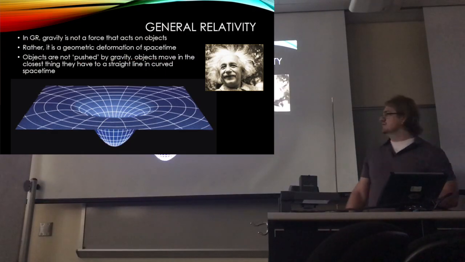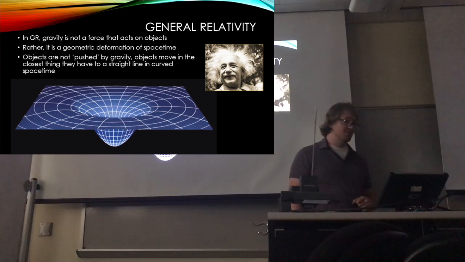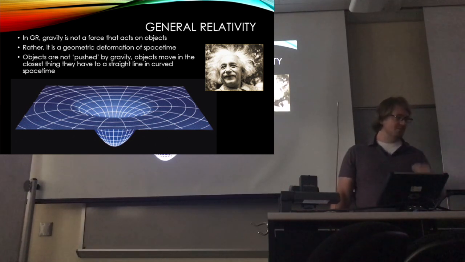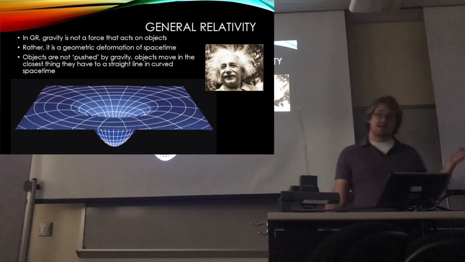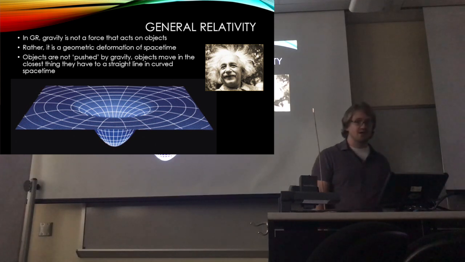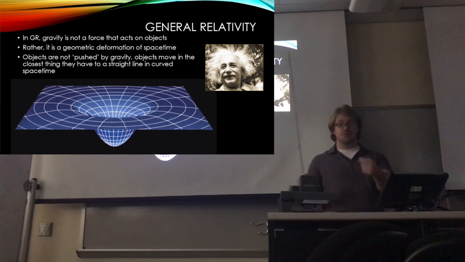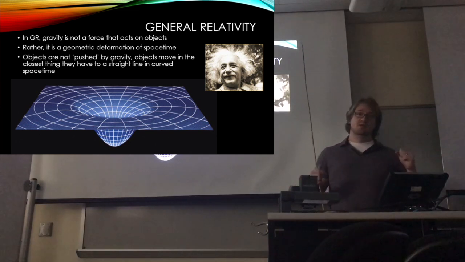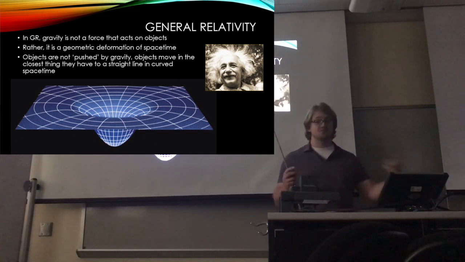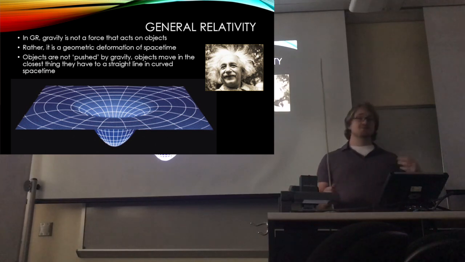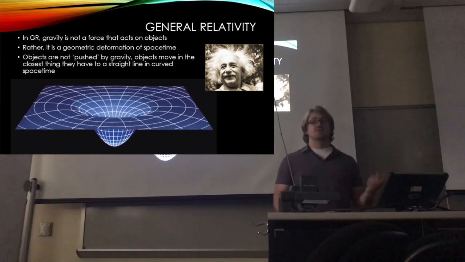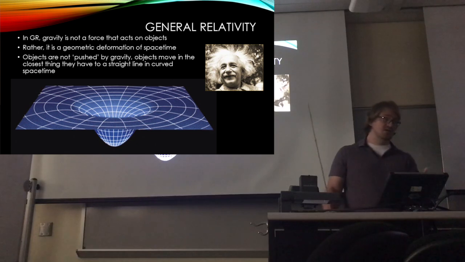Which brings us to our old buddy Einstein. I love this picture. So Einstein came up with, I don't know how he came up with this. Well, you can sort of follow it, I guess. But he had this brilliant idea to completely redescribe how gravity operates. Instead of describing it as a force between objects that are pulling on each other, he described it instead as a deformation of space and time in such a way that what appears to be an object being pushed is actually an object doing the closest thing it can to being essentially unaffected in the curved space-time.